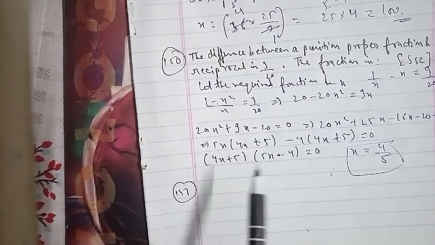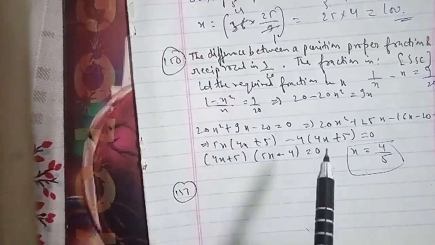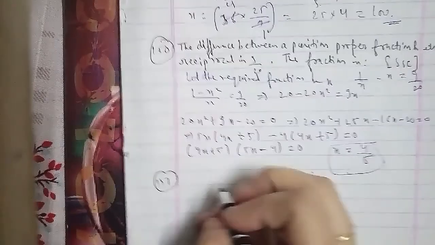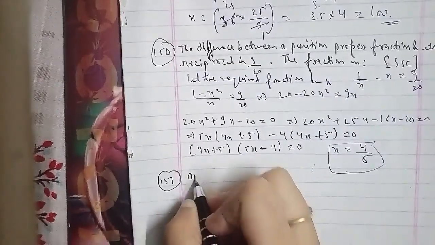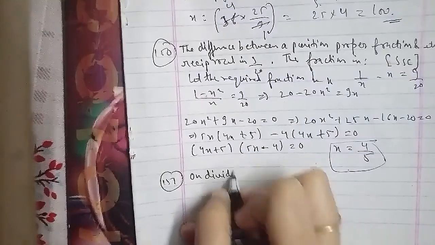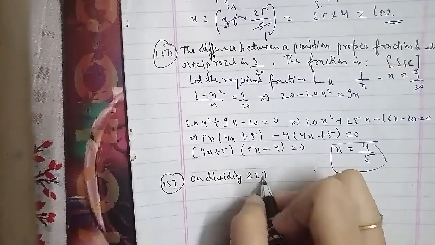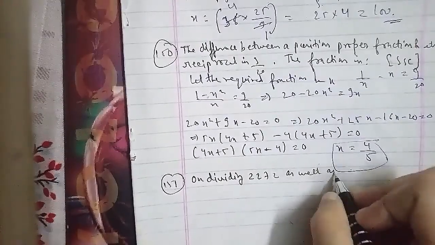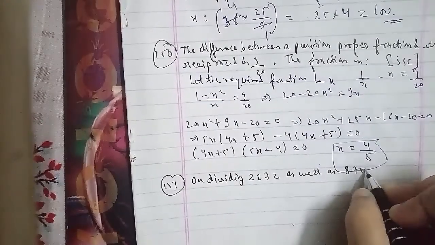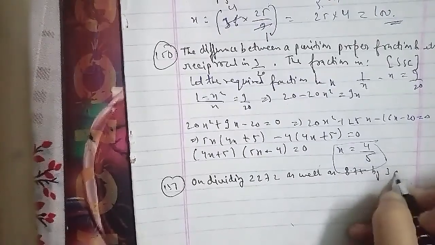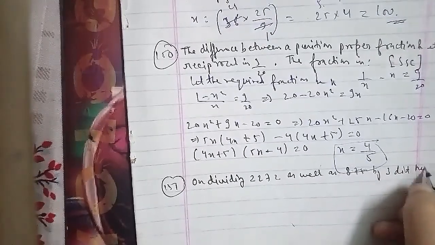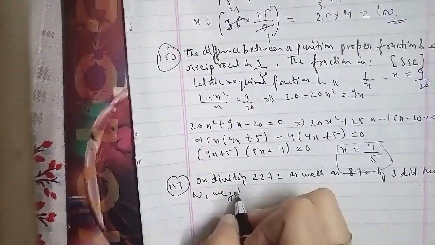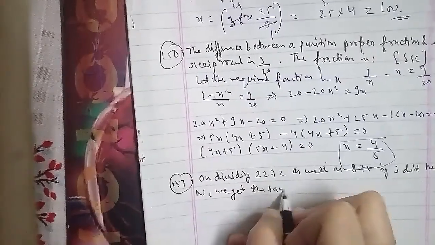Clearly, 2272 minus 875 equals 1397, so it is exactly divisible by n. So 1397 equals 11 into 127, and the required 3-digit number is 127, whose digit sum is 1 plus 2 plus 7, that is 10 here. So the sum of the digits of that number is 10.